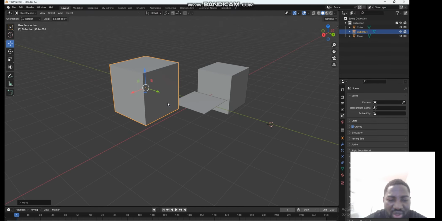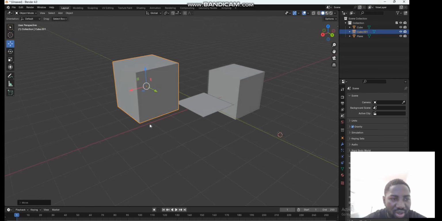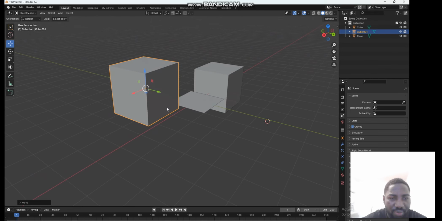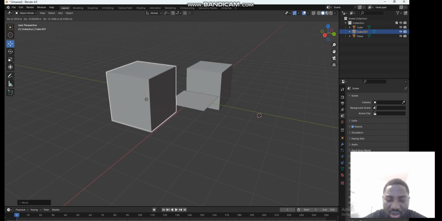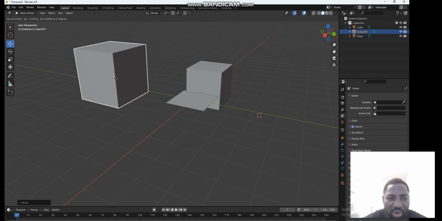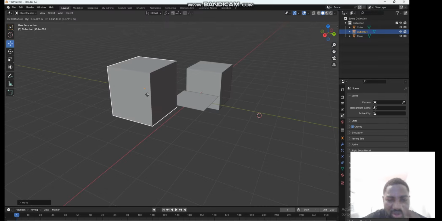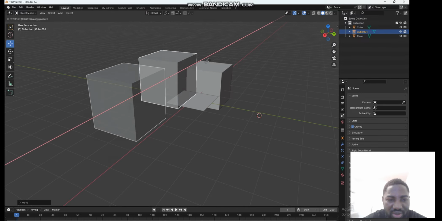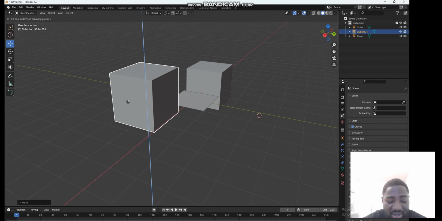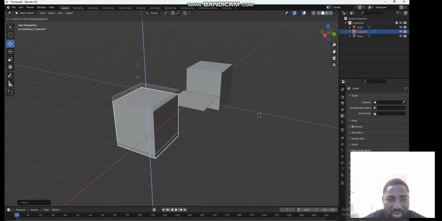So I'm going to be telling you now the hotkeys. To move is G, G for goat, to move things around. If you press G, you are practically selecting the center, just like I did. Now I press G, the axes are gone because now I can move it around. But now I need to move it in a specific direction so that it can fit into something. So I can press Y to move it front and back. I can press X to move it side to side. I can press Z, so Z is up and down.